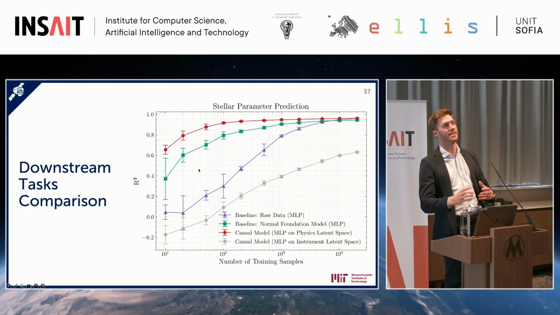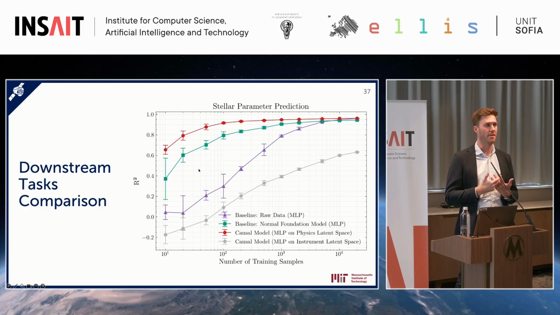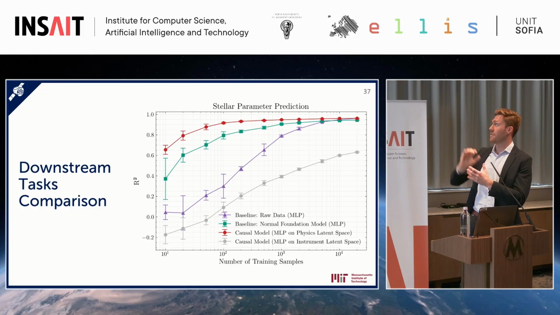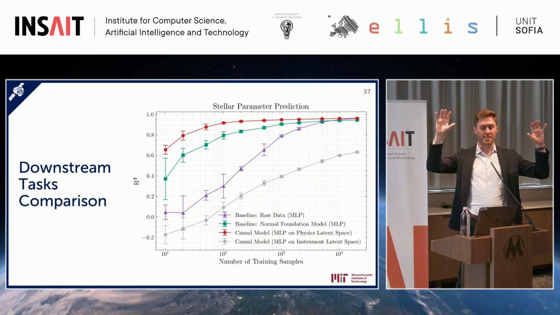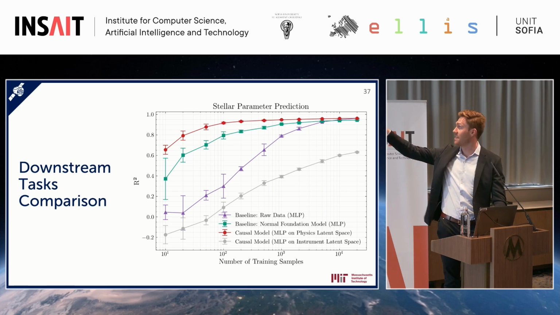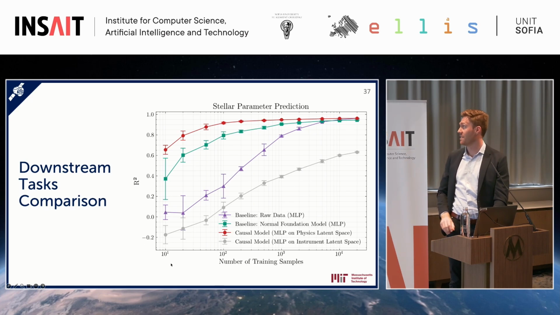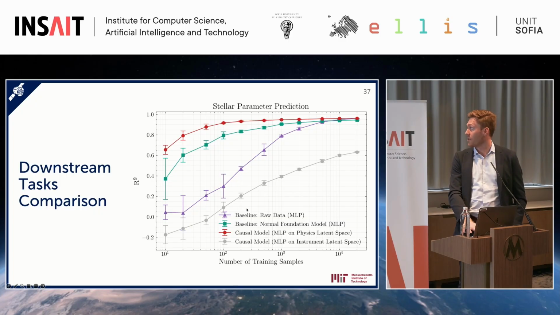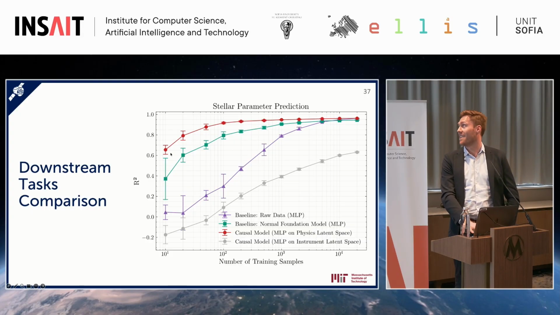So what this implies is if we don't have a lot of labeled data, and we separate out our two latent spaces, we achieve a higher performance. You get about 65% R square for about 10 samples already, which is a lot. Compared to what you would need otherwise with an MLP, for example, here you would need a lot more. You would need on the order of 10 to the third labeled samples compared to only needing 10. So that's a big difference.